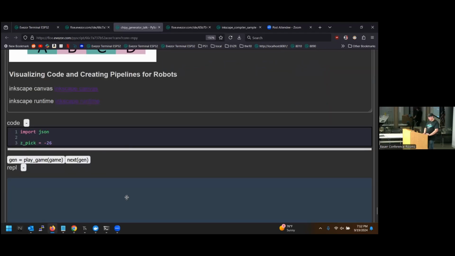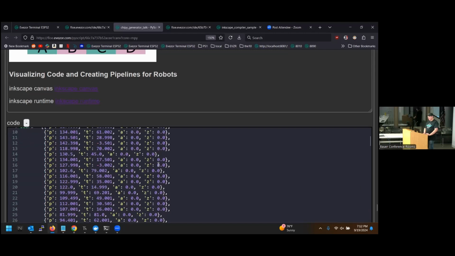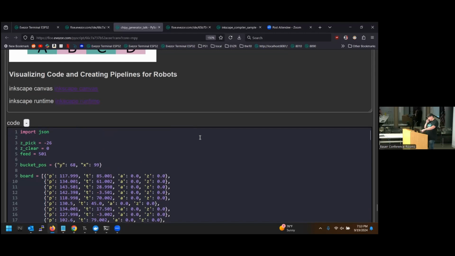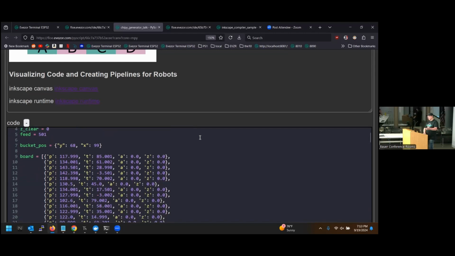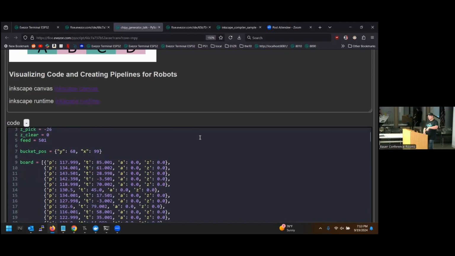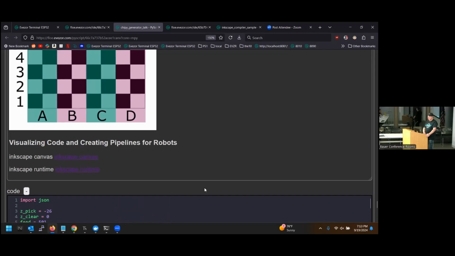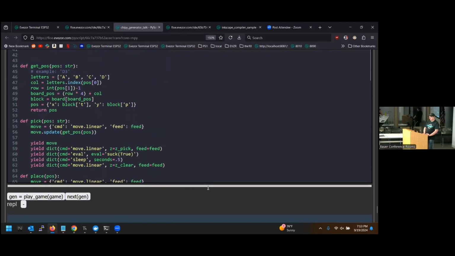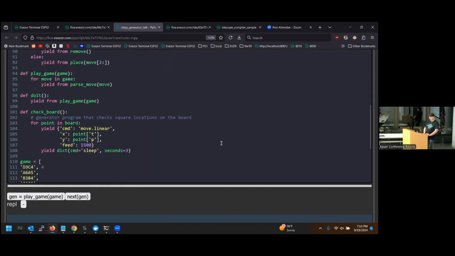So let's take a look at our code here. Again, it's for a machine just like this one. We have a couple constants up at the top about how we're going to move and where we're going to move some things. We have also created our board. In these, the joint angle is going to be each one of the squares on the checkerboard. And as we move on here, let's start from the bottom.